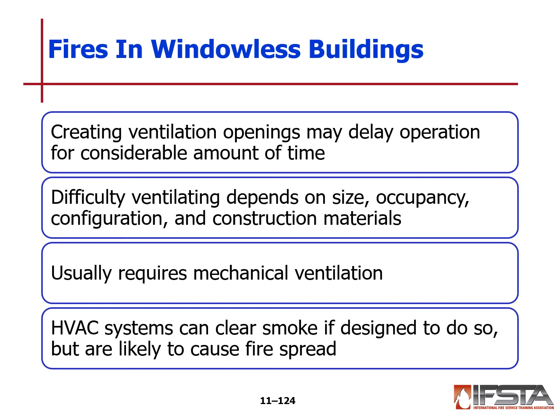Fires in windowless buildings: creating ventilation openings may delay the operation for a considerable amount of time. Difficulty ventilating depends on the size, configuration, occupancy, and the construction materials. It usually requires mechanical ventilation. HVAC systems can clear smoke if they are designed to do so, but are likely to cause more fire spread.